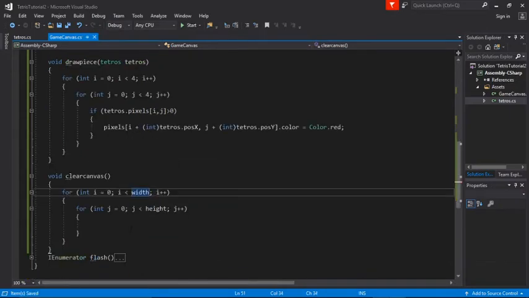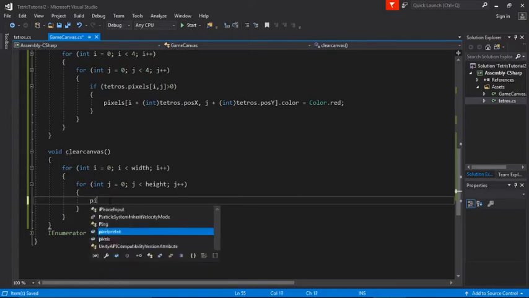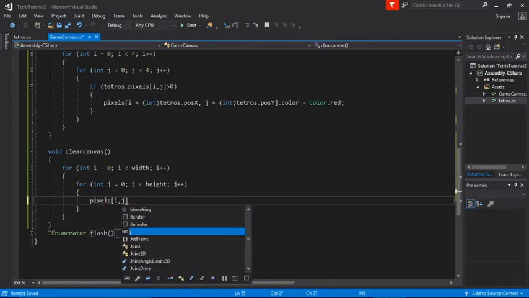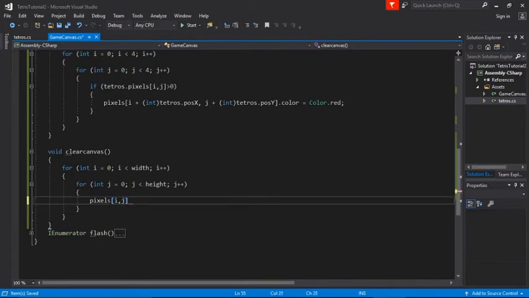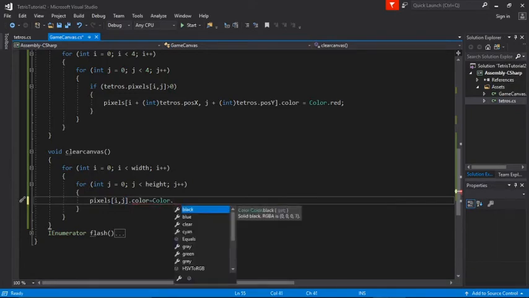If it ain't broke, it's working. So pixels I, comma J dot color equals to color dot maybe black.